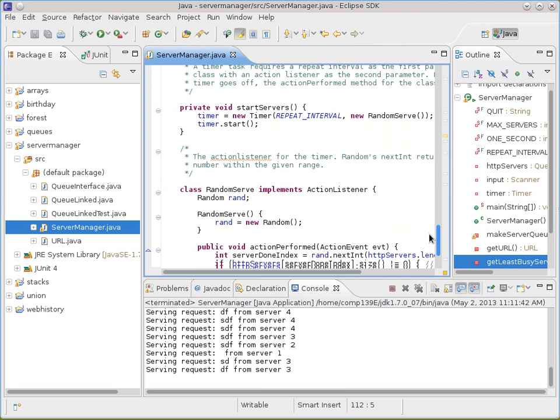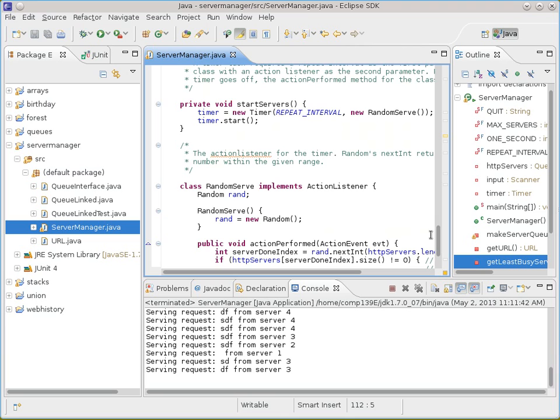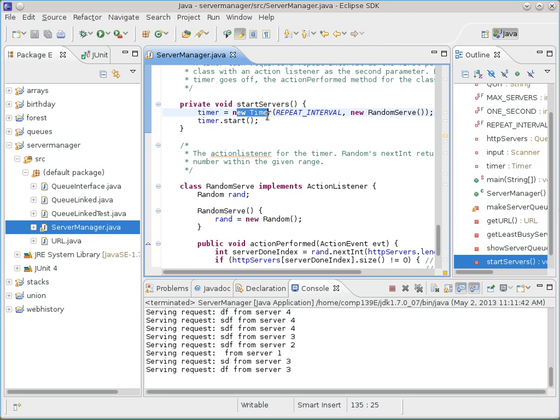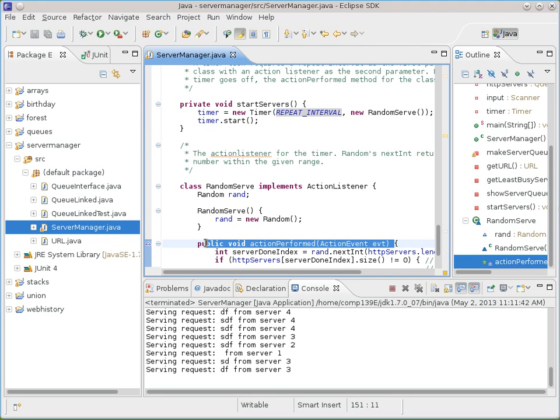The interesting thing about this code is actually how the timer works, because it's the most fun thing that you've probably never seen before. Okay, so here's how you do a Java timer. There's a timer object, and for the timer object, you say, here's the interval that I want you to repeat. That's actually in milliseconds, so I've got it set to repeat every second, whatever the constant is. So that says, every second I want you to wake up, and when you wake up, here's the object that contains an action performed method that you should use every time the timer ticks.